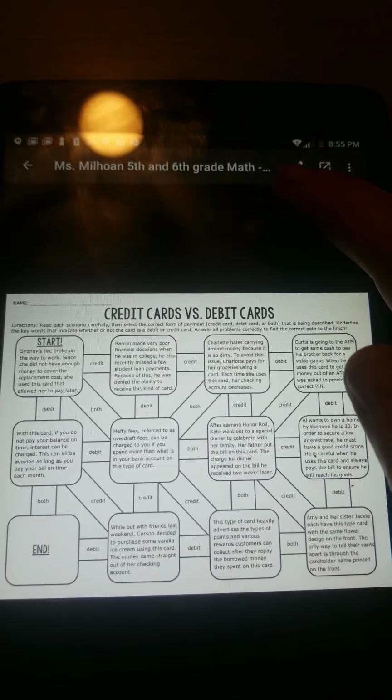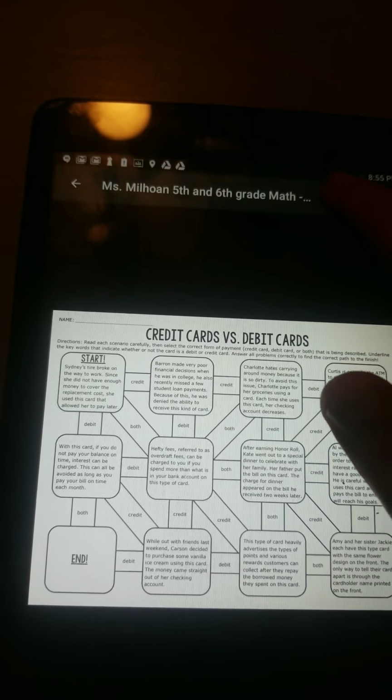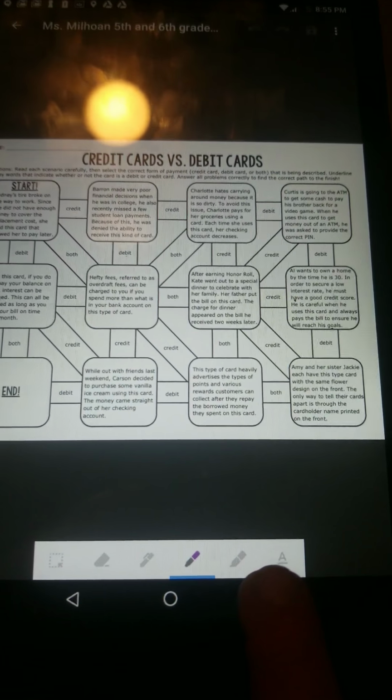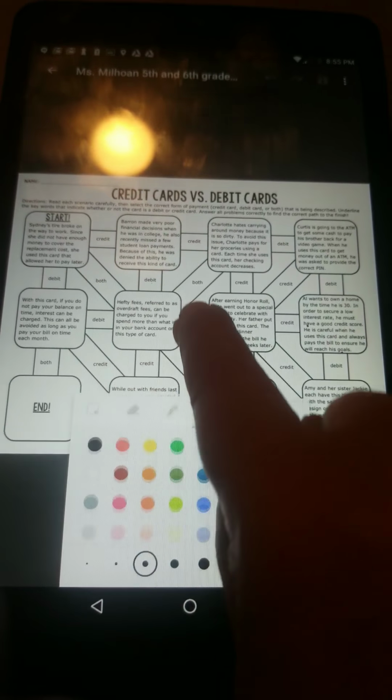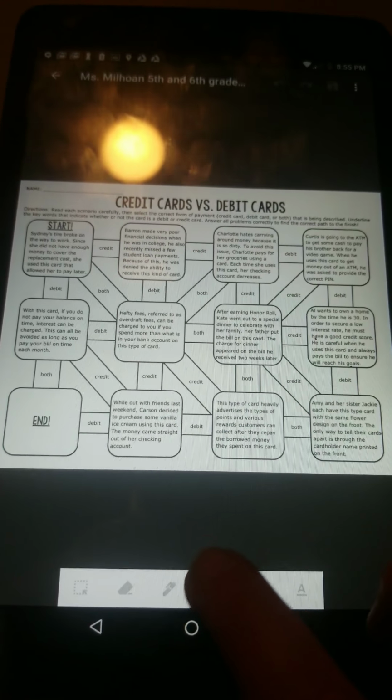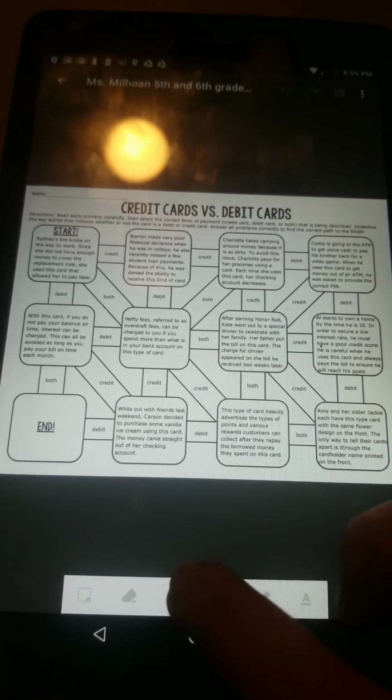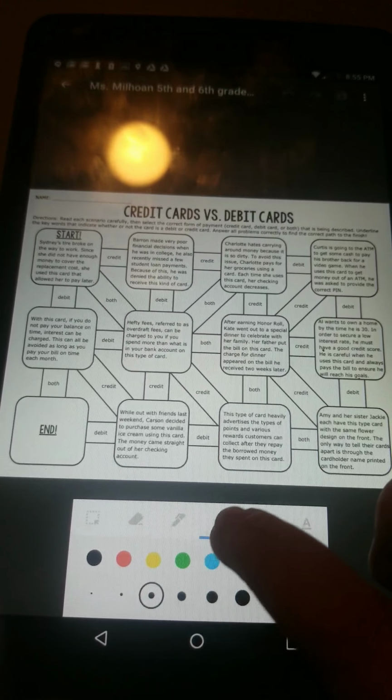There is a pin somewhere on this page. Mine is right here. You want to click on that pin so I can use it to write with. And it pops up at the bottom of my screen. I can use a highlighter, a marker, or a pen. If I want to change it, just scroll it up, hold it, and scroll it up. I can change my colors.